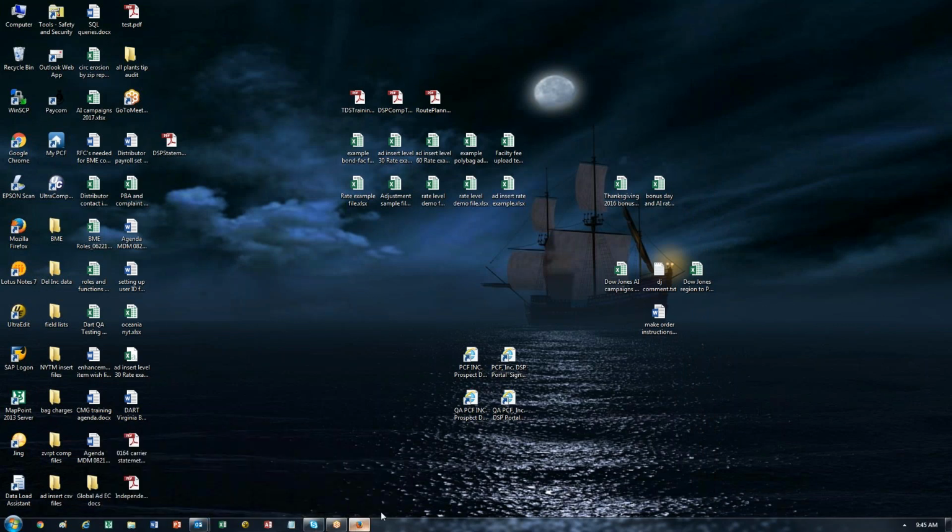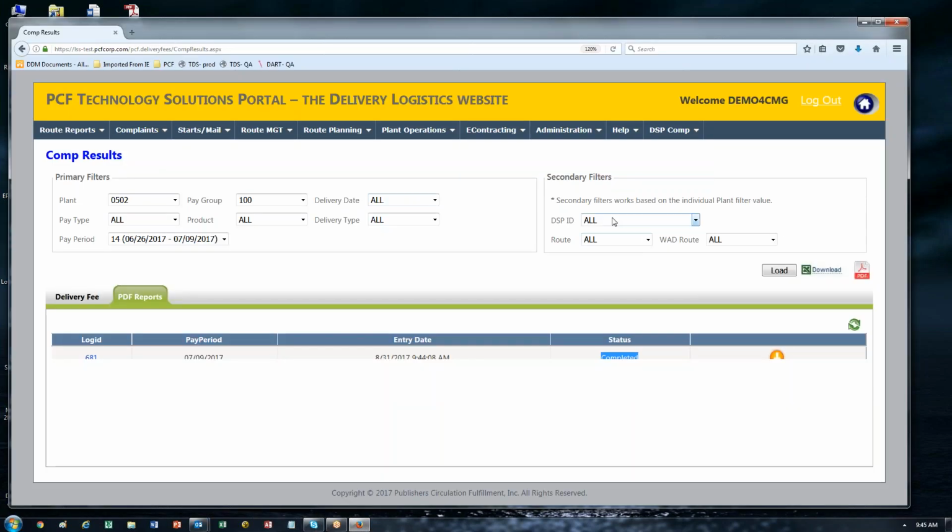Let me get back to the screen here. So from this screen, you can do all, or in theory, you could select an individual person and print up an individual statement from here if you wanted to also. But this is where you're going to do all. Any questions on how to do the statements from this page? No, I don't think so.